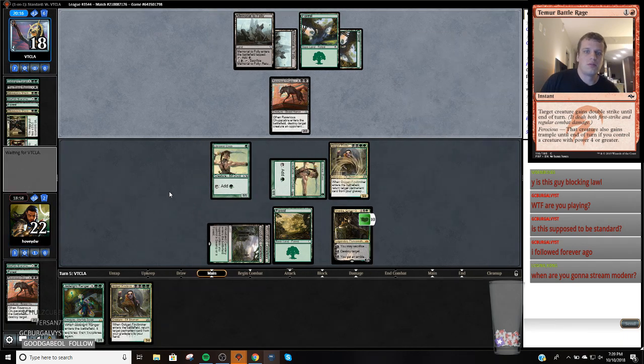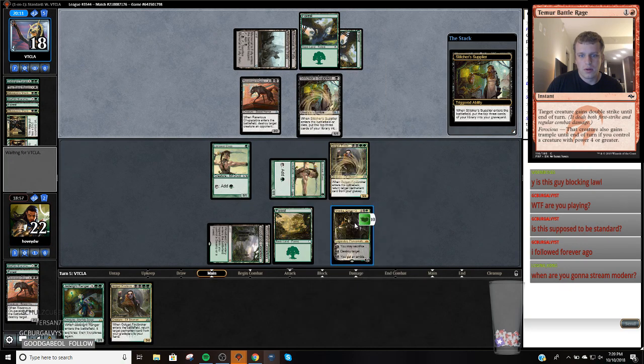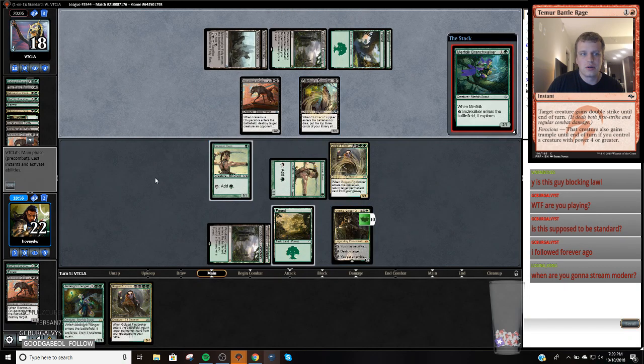Find. Okay. So they have to put both blockers into play, or we're going to get them, because this is whenever a creature deals combat damage to a player, that player loses.